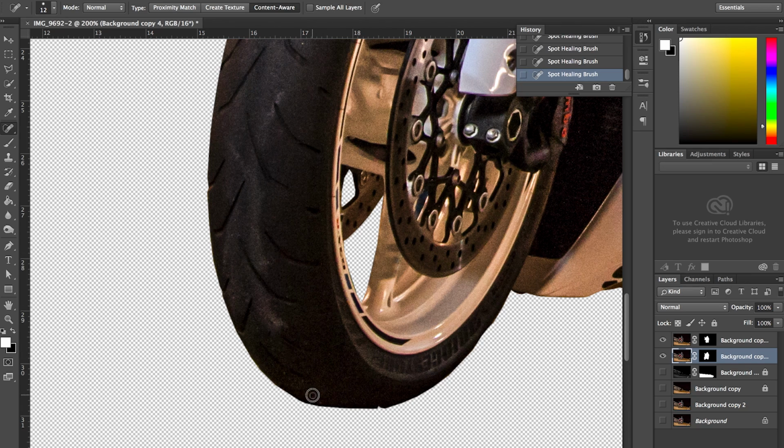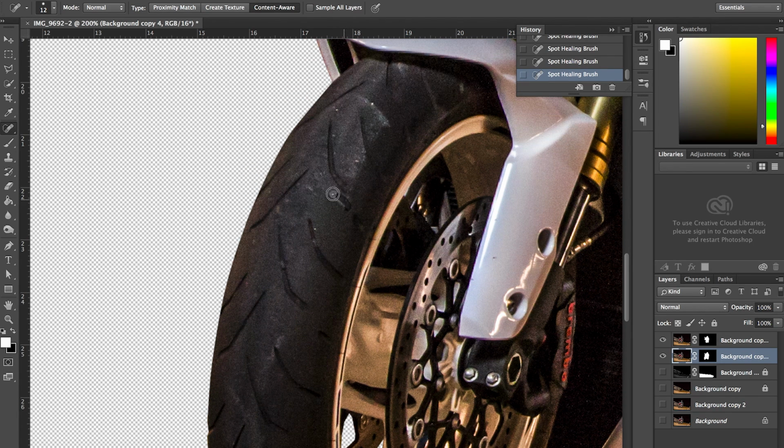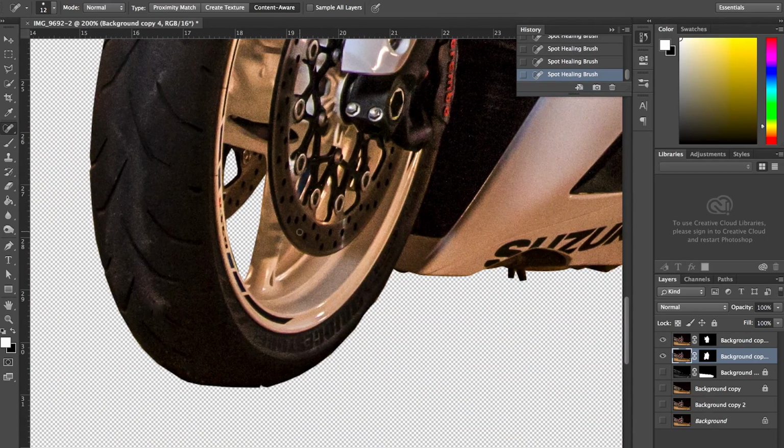We want it to be like a clean advertisement, so make the wheels look a little bit nicer.